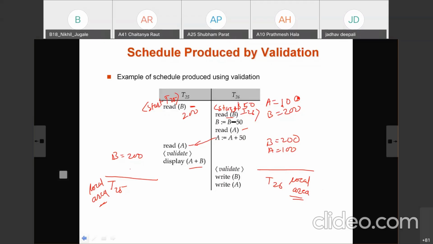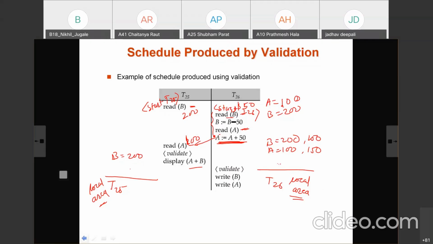Whether it performed the write operation here, in this transaction T26? No. So Shubham, it's correct. It does not perform any write operation, only read. Whatever operation it performs on the local variables of the transaction is not written to the database. It performs the write operation after validation. So here it only performs the read operation, so whatever the value of A is, it remains as it is. And here it reads 100, because the write operation is not performed and that's why it reads the original value of A.